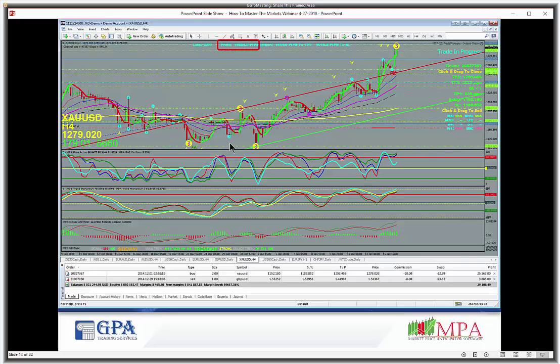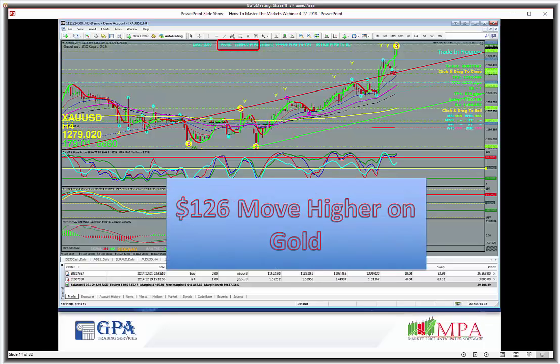Now, we don't trade gold just to make a 50-cent move, a dollar move, which, Rob, hey, man, if that's what you want to do and you want to scalp and you got a futures account and you're going to trade gold in a futures account, you can make money on a 50, 60, 70-cent, dollar move, $2 move. Well, notice when we trade and we align the time frame, this is a $126 move on gold. You only need a couple of these trades in which to make your return on investment, then some. Even one of them in a lot of cases is enough.